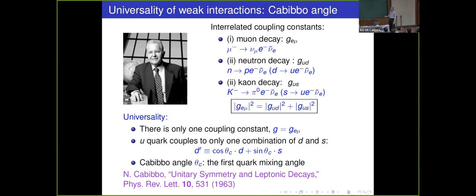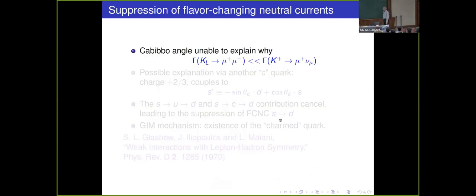So this was the first indication of flavor mixing, consistent with the data at that point of time, but of course more data made it more and more clear. So now we call this angle theta C the Cabibbo angle, and we know the size of the Cabibbo angle is about 0.2, so that's a good number to have in mind. So this was the GIM mechanism that we talked about earlier.